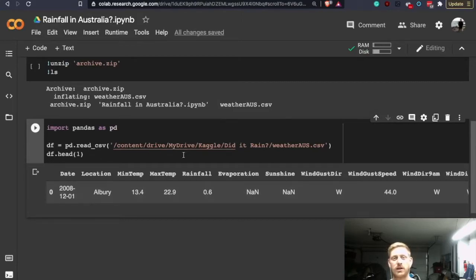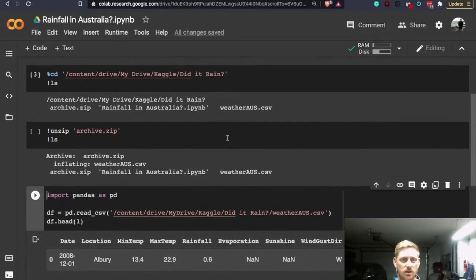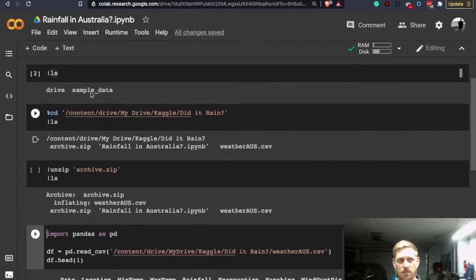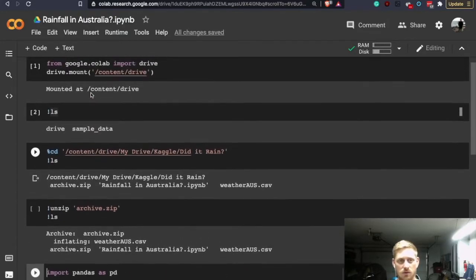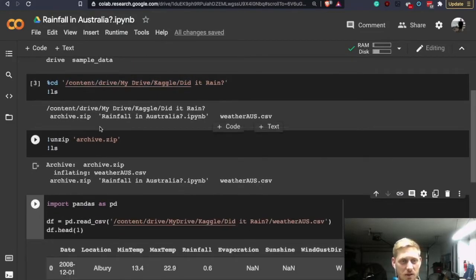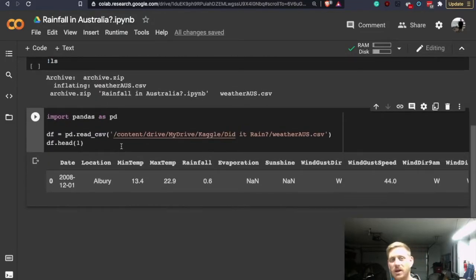So what I'm working with here is the did-it-rain dataset, which can be found on Kaggle. All you've got to do is locate it, upload it to your Google Drive, for your Google account, whatever. And then pretty much just unzip it and do all the rest. But once you're able to access it, go ahead and bring in the data. So import pandas as pd, dataframe equals pd.read_csv, and then dataframe.head.